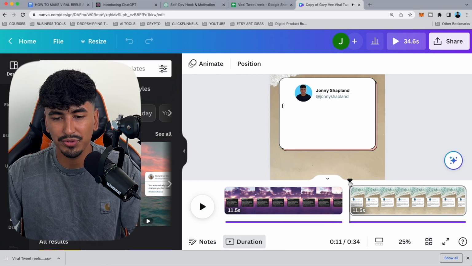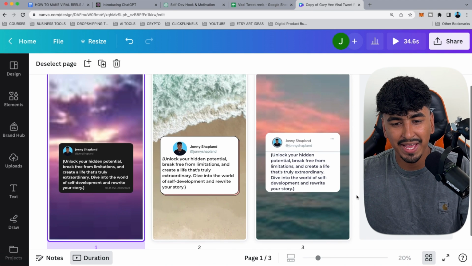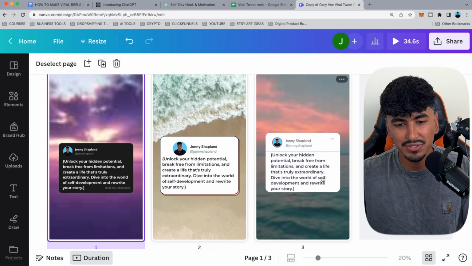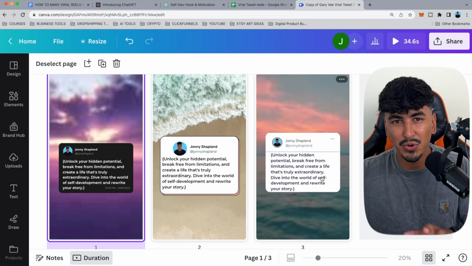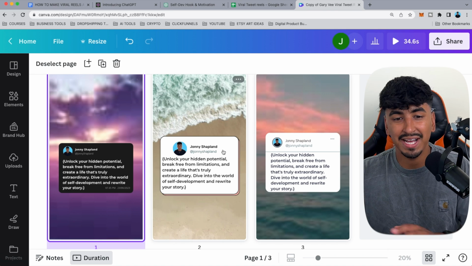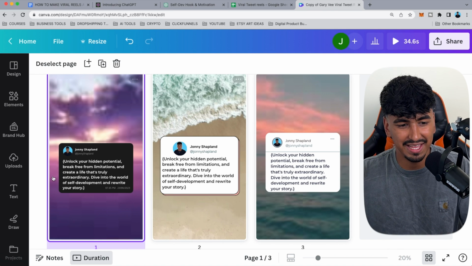We've got 3 styles for this. So here are the templates. You can see I've made 3 different styles for you to use, and then we're literally just gonna use the bulk create automation function and blast out these 30 tweets rapidly. So let me show you how.